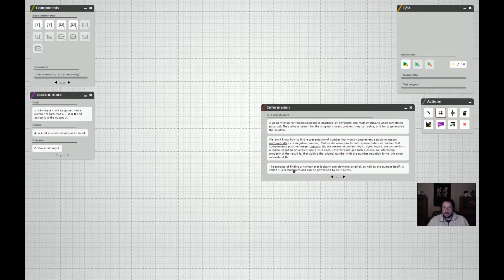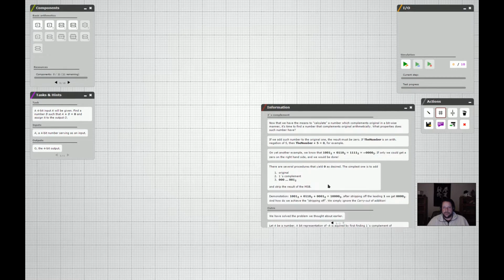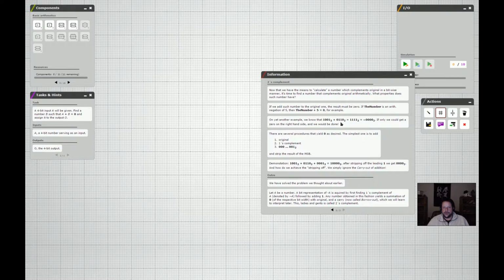So what they didn't talk about is the fact that, for instance, on 1, 0, 0, 1, if you add 0, 1, 1, 0 to that, then you end up with 1 all the way across, 1, 1, 1, 1. If you use a NOT gate on that, then you get to 0. So effectively, we can make that happen here. But then there's another thing that needs to happen.